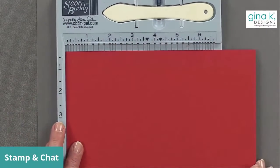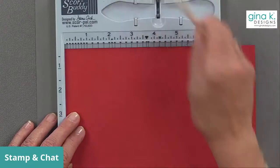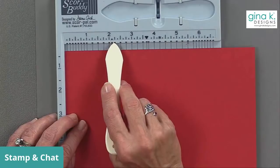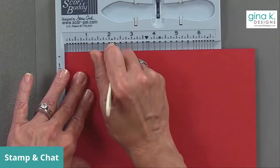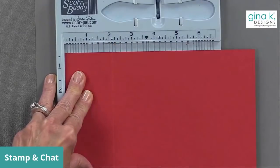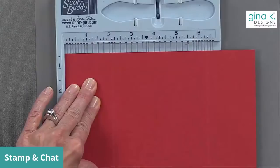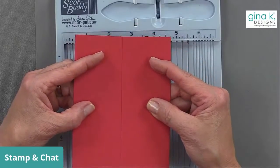And what I'm going to do is score this on the 2 1/8 of an inch mark. On my score buddy, and I think most of the score buddies, there's a little dot already there for that 2 1/8 inch mark. That's the gatefold mark. So 2 1/8 inch on this side, and I'm going to get a nice deep score line in there. Then I'm going to flip it around and do 2 1/8 inch on the other side. Okay. So that makes my card fold perfectly in the center.